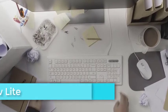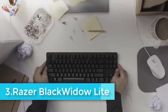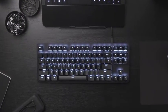The Black Widow light's understated looks will fit in fine at even the most conservative law firm or investment bank. Apart from having the word Razer subtly embossed above the arrow keys, there's no obvious sign that this comes from a gaming company. Razer's snake logo is conspicuously absent.